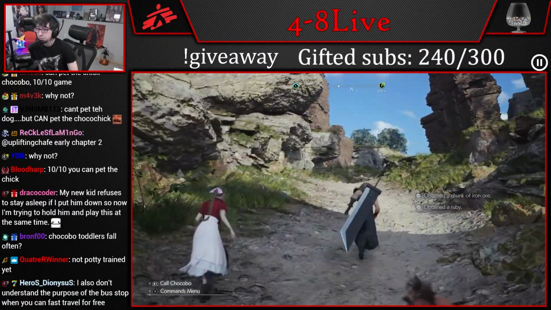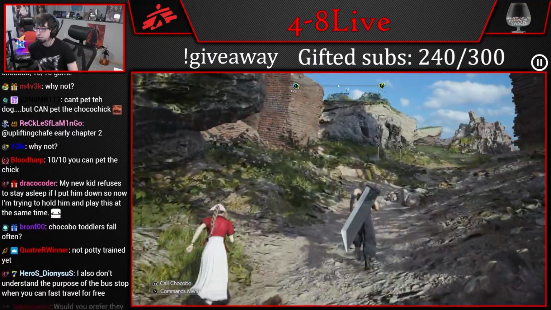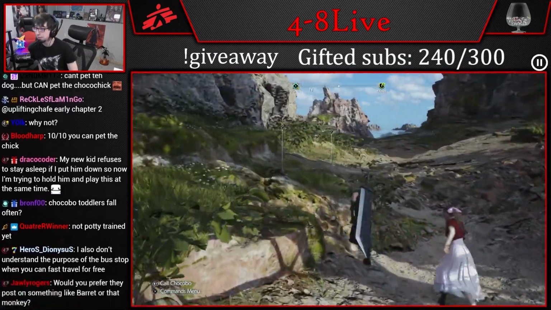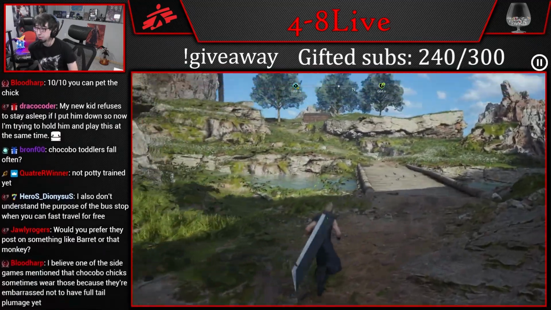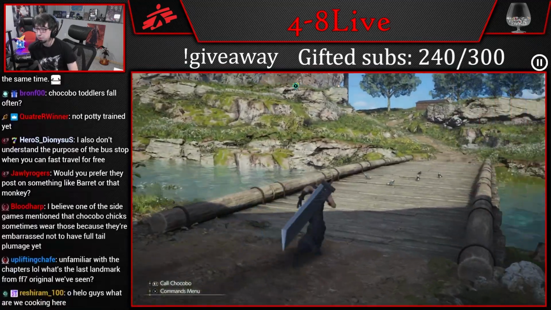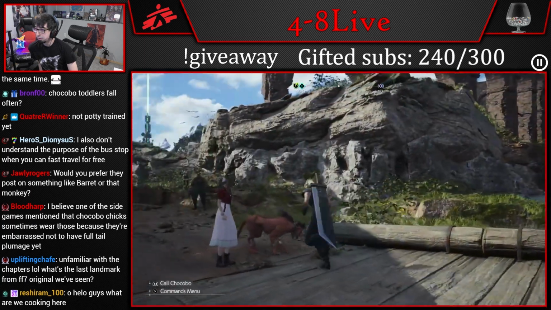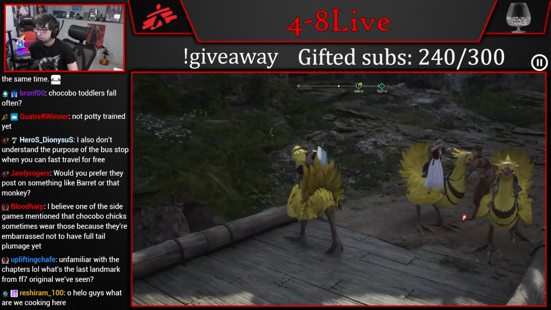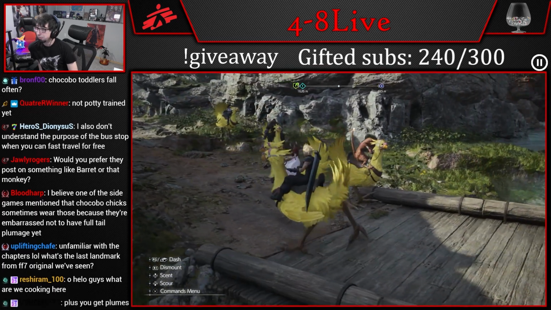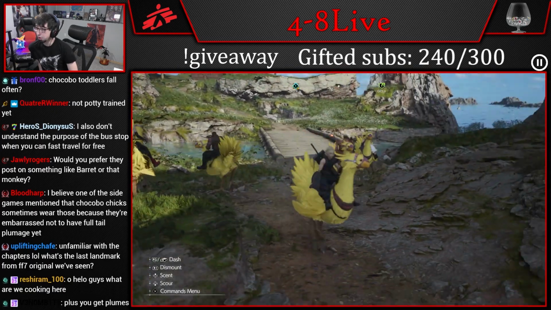I don't understand the purpose of the bus stop when you can fast travel for free, because you can rest for health, and also you can fast travel to the bus stops once you capture the chocobo in that area. That's what the tutorial said. I want to go do a combat thing. Everyone's favorite. Red 13 on the chocobo.